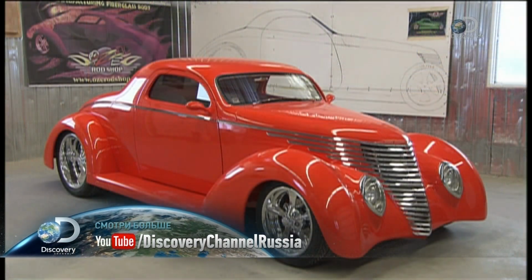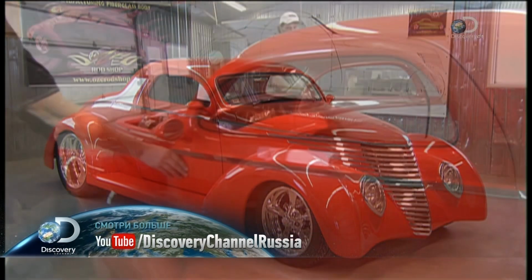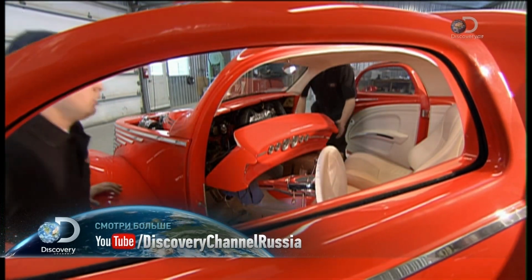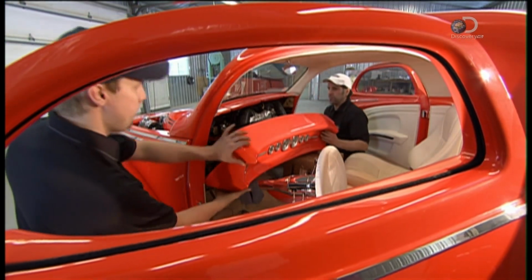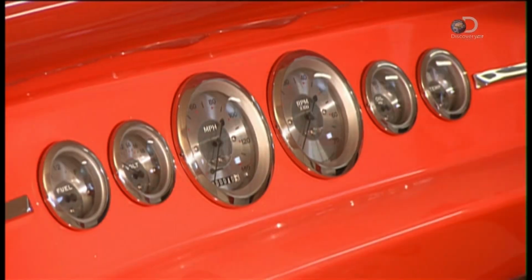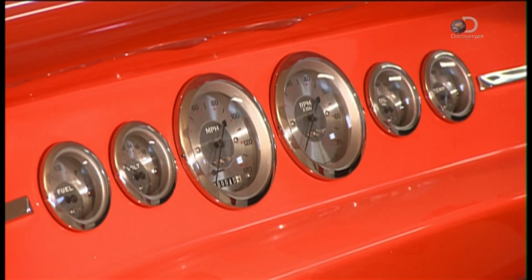It ships without a paint job. That's because customization is everything in the hot rod biz. The buyer decides how to finish the car by choosing, for example, this retro dashboard designed to blend spectacularly with the rest of the car.